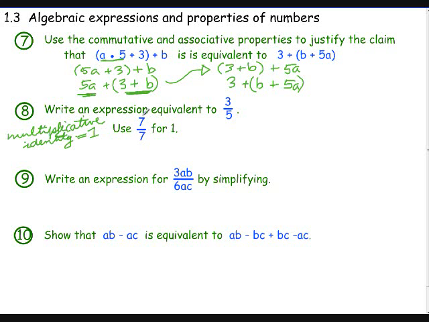So I'm recommending here that you use 7 over 7 as your 1. I like to refer to these as fancy ones. They're equivalent to 1, but they look a lot more interesting. So we're going to take 3/5 and we're going to multiply it by 1. I'm not going to use just a plain 1, we're going to use a fancy one. 7 over 7. We know when we're multiplying fractions, we multiply together the numerators and we multiply the denominators.